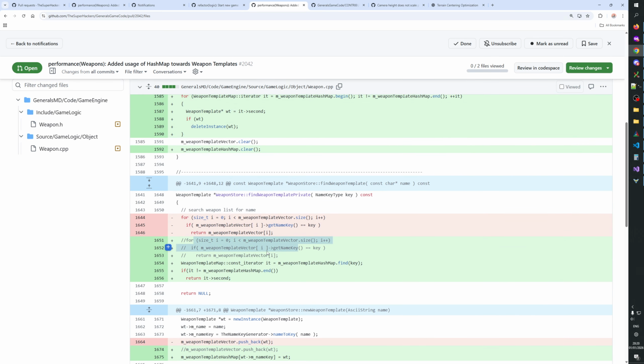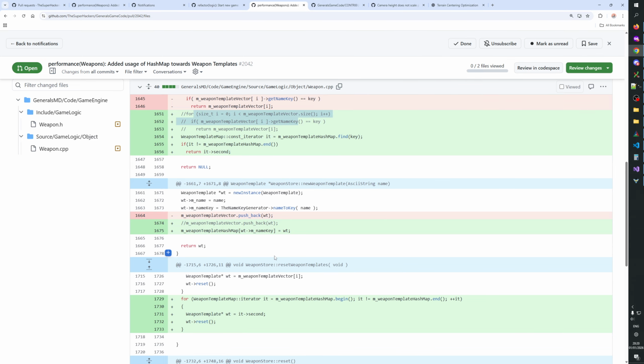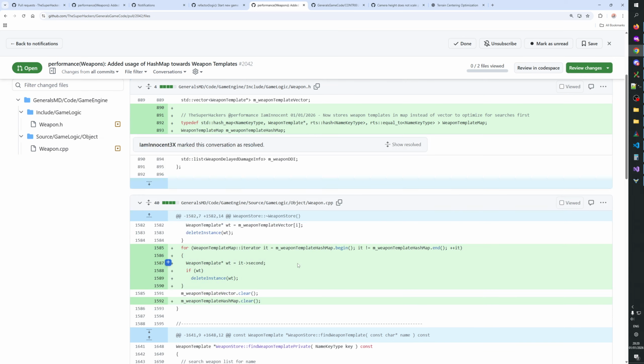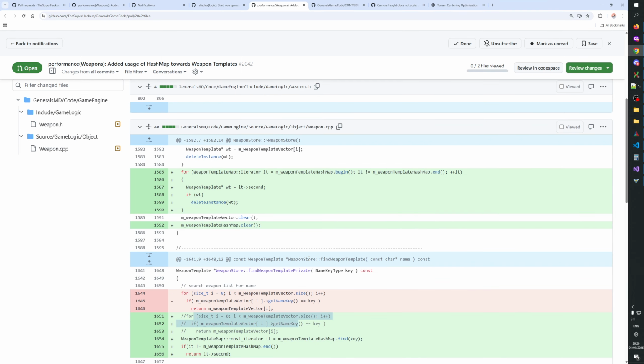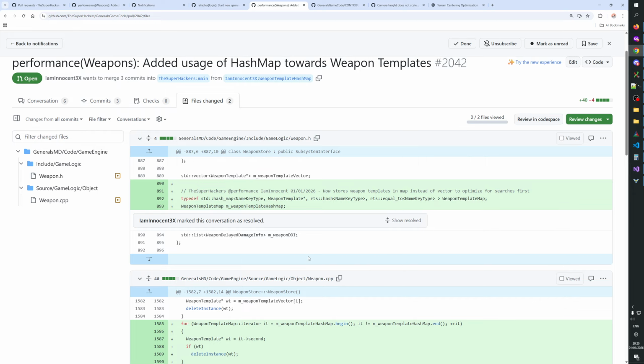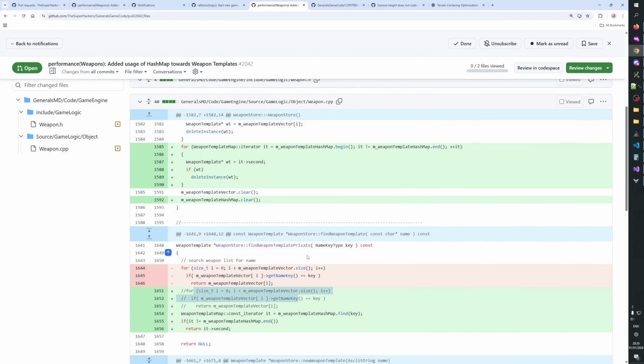Don't put commented code here. What is he doing?